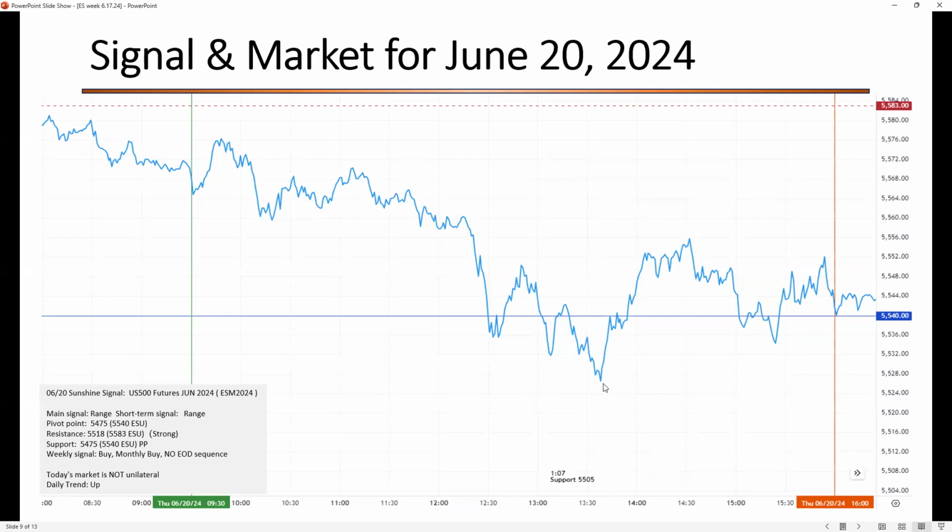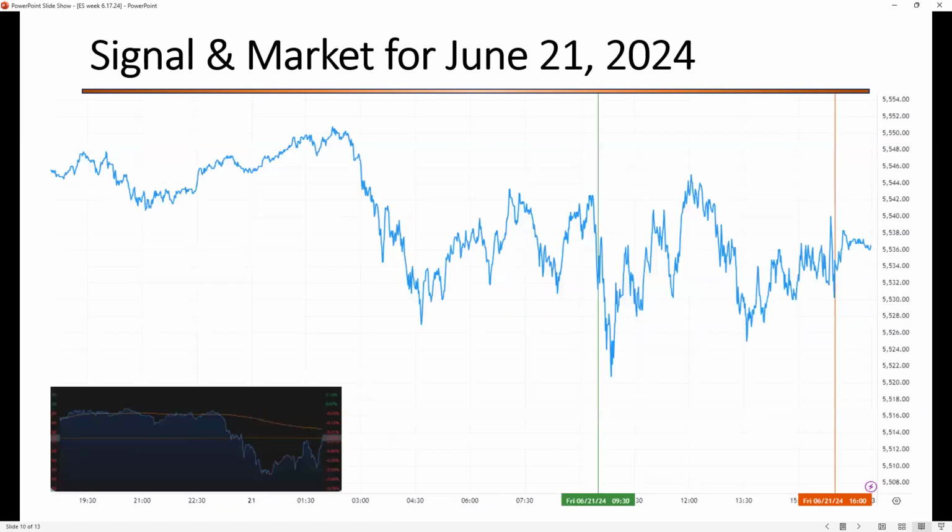And then prices bounced pretty quickly off of 55.25. Some people took longs here, since that was a support level, or others, once they saw it recaptured the pivot point, might have taken longs here. But this also had to be a quick trade because it's already late in the trading day, and the bulk of the move, the trade of the day, was this short right here. Some people were able to capture this long.